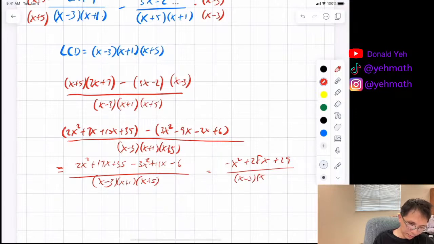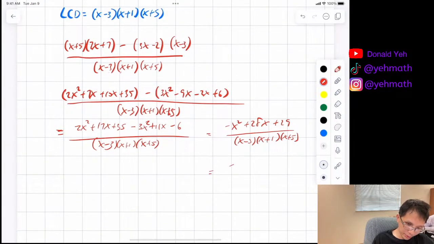Is it the right answer or no? Yeah, but what's the answer? Is it answered this way or do they factor it? It might be able to factor according to here. So minus 1 of x squared minus 28x minus 29. So yeah, it might be able to factor. I don't know which form the answer is showing.